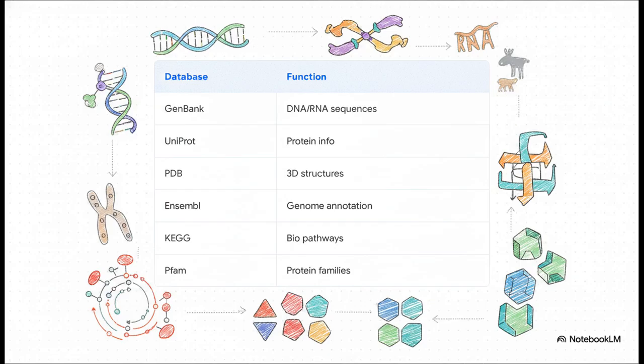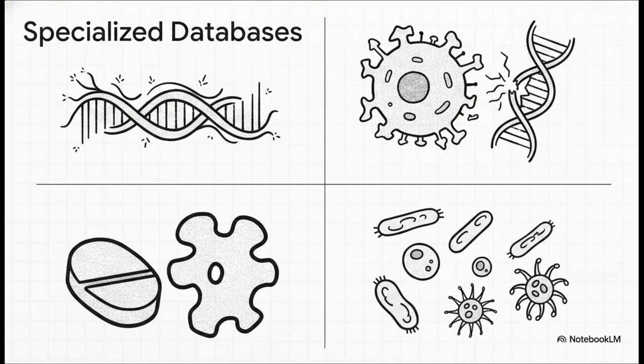This one gives us incredible 3D structures of proteins and nucleic acids, which, as you know, is absolutely vital for drug design. Then there's Ensembl, providing genome annotation and comparative genomics tools across tons of species. KEGG is super cool. It maps out complex biological pathways, including metabolic and disease pathways. And finally, Pfam, which classifies proteins into families and identifies conserved domains. Each one of these serves a fundamentally distinct and completely critical role in modern research. But hey, beyond those major players, researchers often need to rely on specialized databases for hyper-specific tasks.